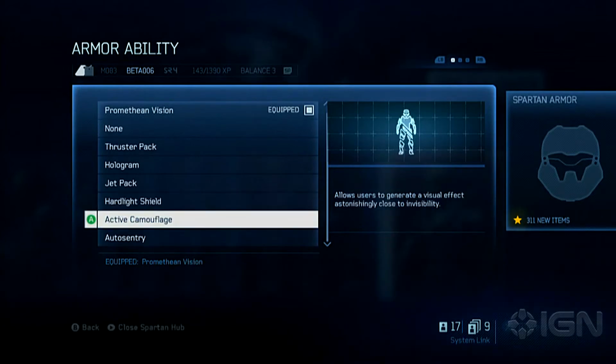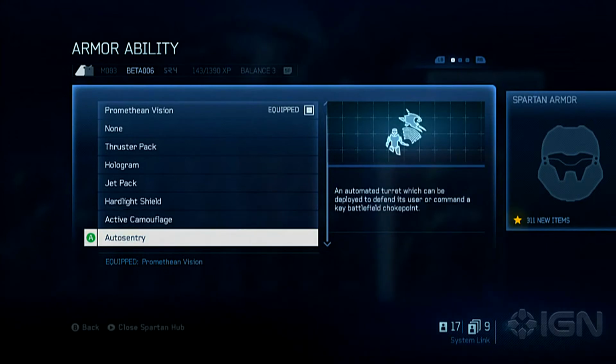Active camo, as long as you stay still, it keeps you very hard to see and invisible. It's got a pretty long duration. It also has the added bonus of scrambling your enemy's radar. Auto Sentry is all new for Halo 4. It pops up a little turret that lets you defend an area. It's great for objective gameplay. The turret will last a short period of time, and it can also take damage. But once it's destroyed, if you're still alive, you can pop up another one.